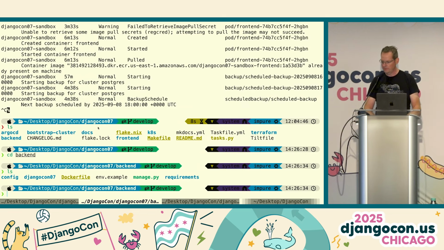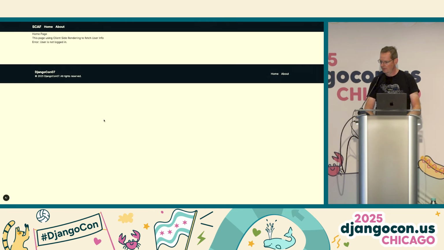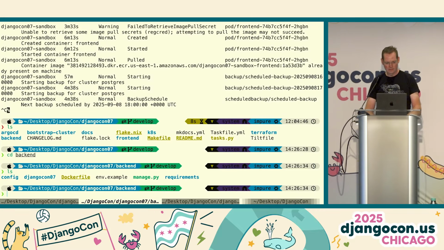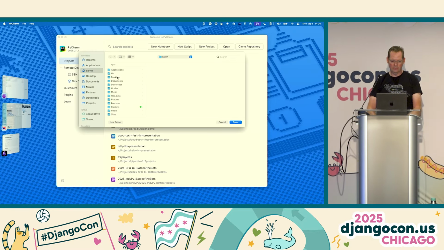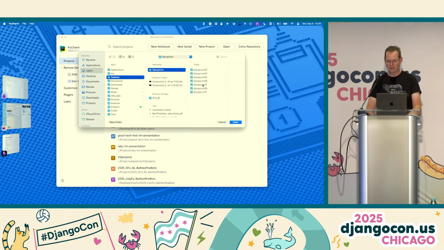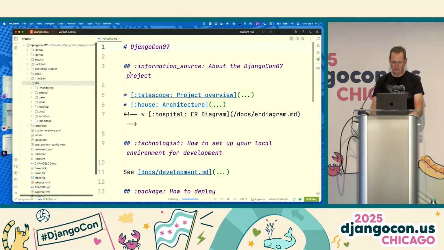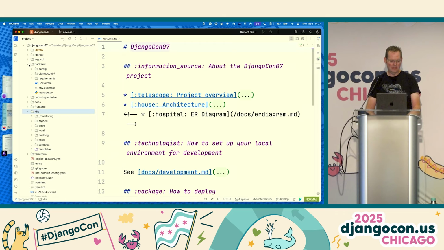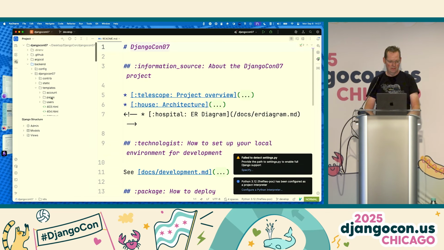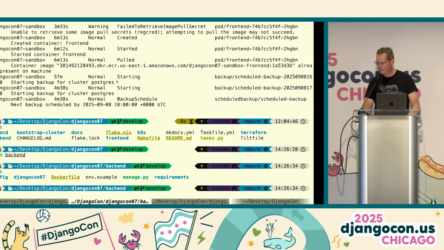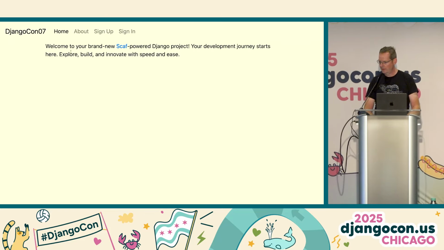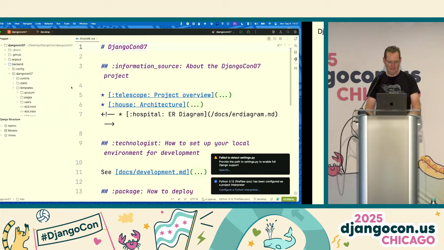All right, why am I doing it in this? There we go. This will be a little easier. Use PyCharm, because it's way easier for me to navigate and use on stage. 07, here we go. Open up this project. We'll go into the back end and we'll make a quick change to the template. Actually, if we look at the code on here, we'll try and we'll replace the word, SCAF powered. How about that?